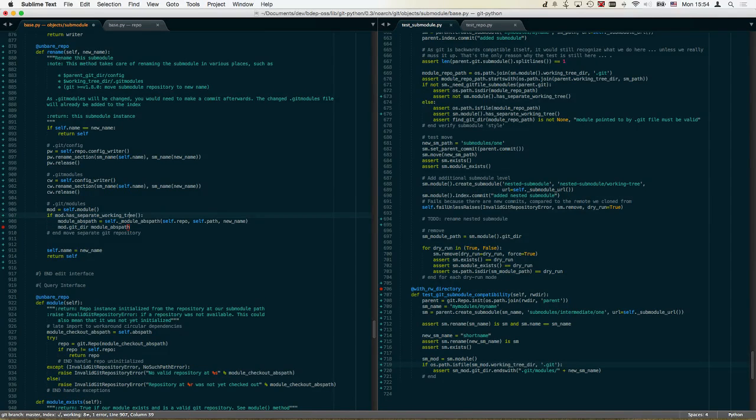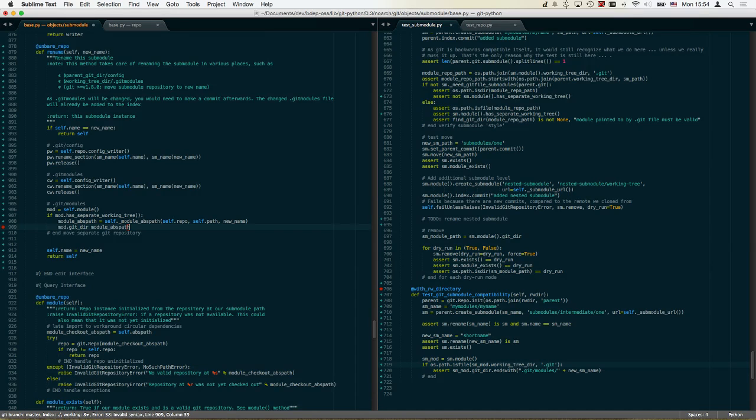And we want to be totally sure that our repository, the module, will then correctly point to the right thing, which means we have to rewrite our git file as well. Awesome. And then everything else should naturally be fine.